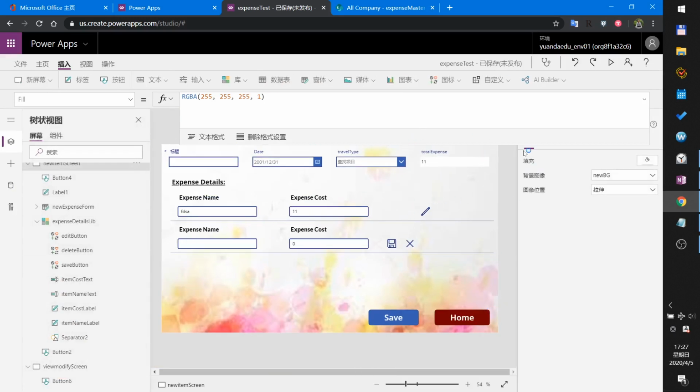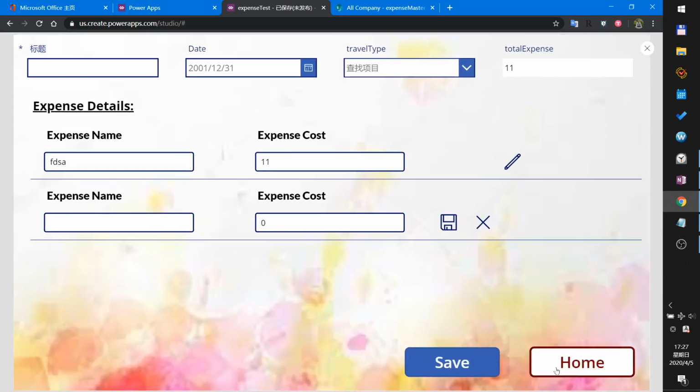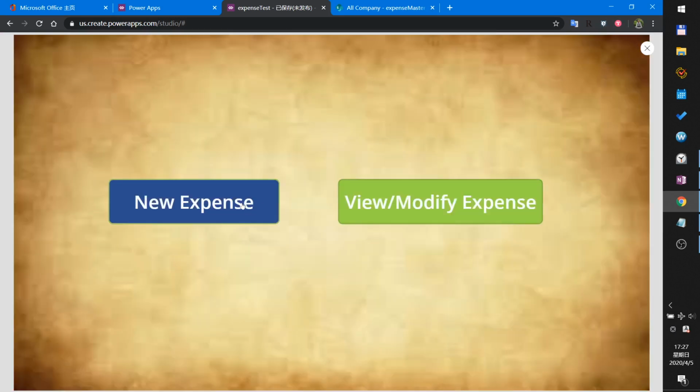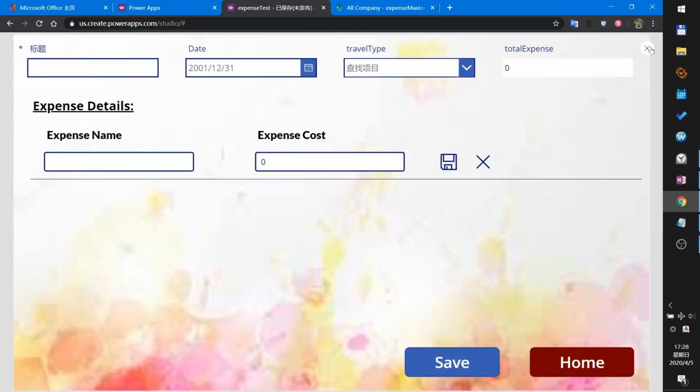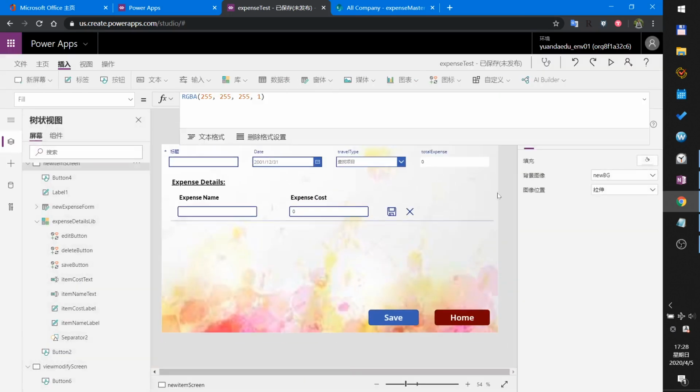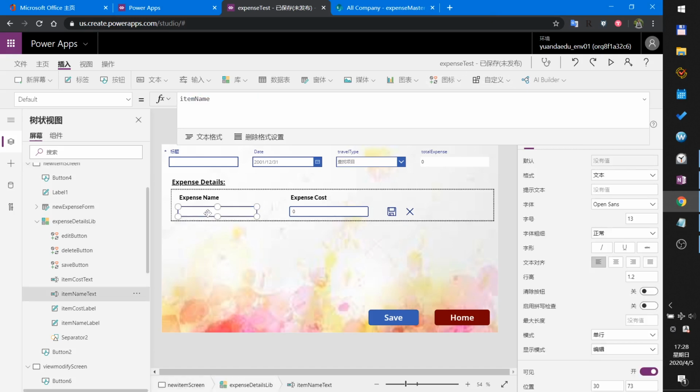And I return home and view edit. I will do another thing. I set these two. When I click the save, this text box will be view only.